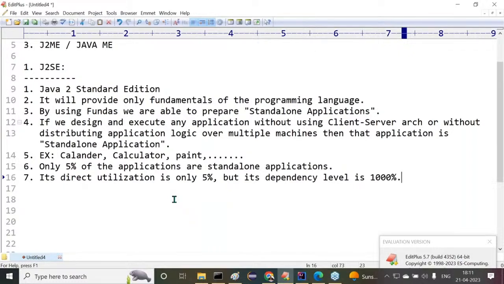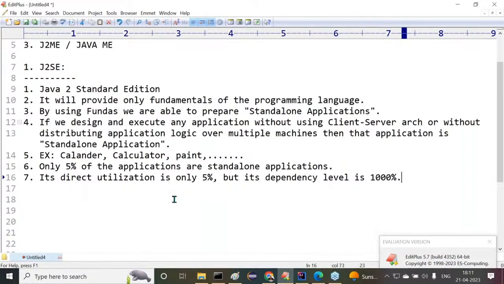That is this point. Its direct utilization is only 5%, but its dependency level is 1000%. Sir, what is this mathematics today? 5% and 1000%. I'm not getting clarity. What is this actually? I'll give some clarity.